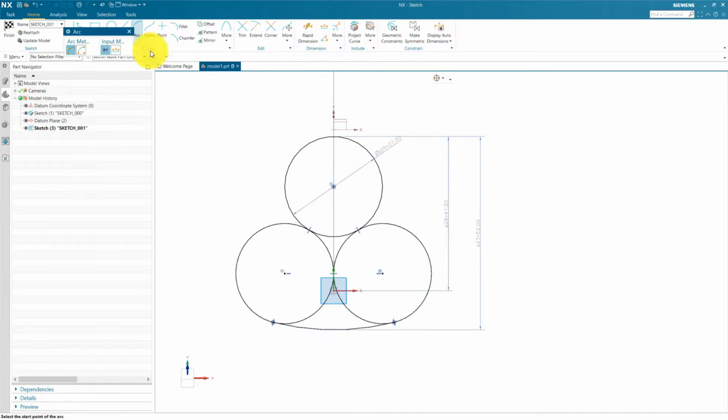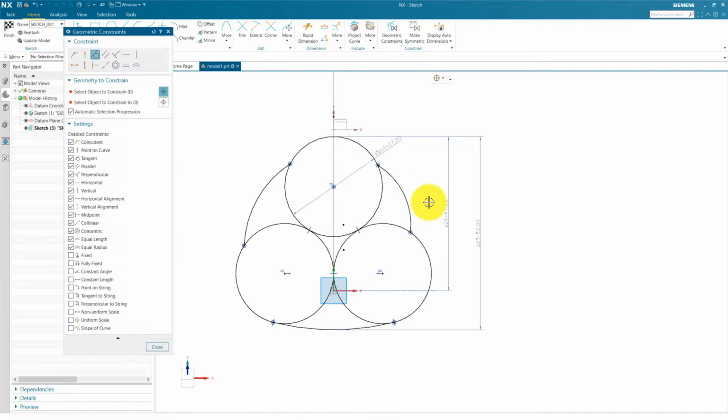Now make equal arc. Select this arc and this arc and make them equal according to this arc.